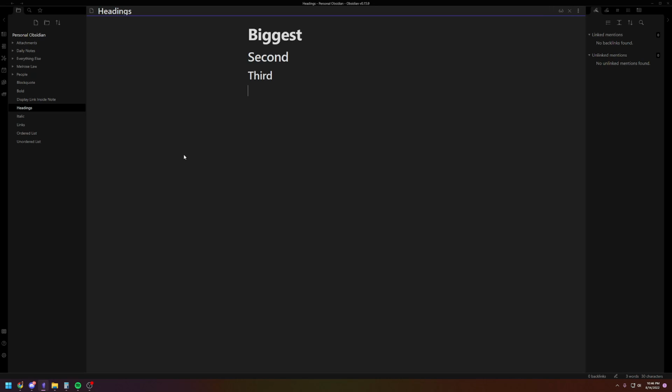The second one I want to cover is bold. So bold is just 2 stars. So if you look where it says bold, it's just 2 asterisks on each side, and the word will turn bold. So easy enough. So normal, and then bold. And you can see the difference in the text. Next is italic. Italic is the same thing, but it's only 1 asterisk on each side. So normal and italic.